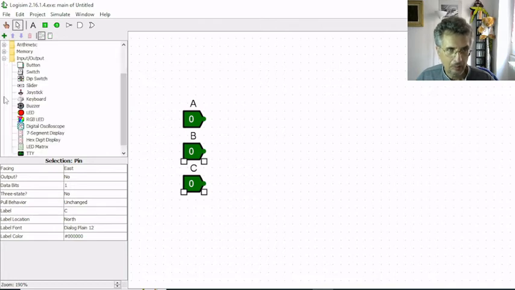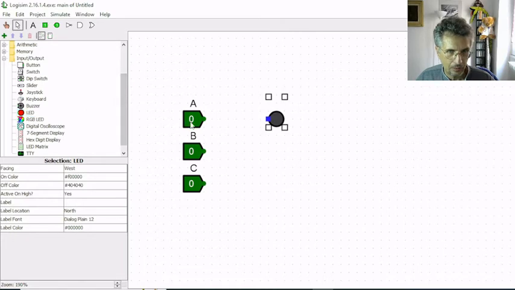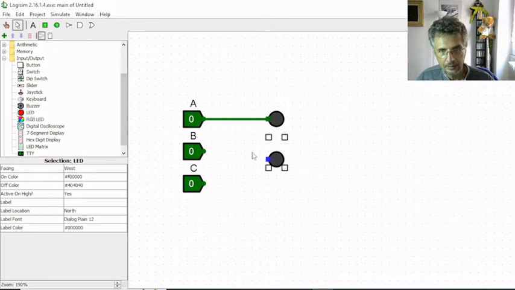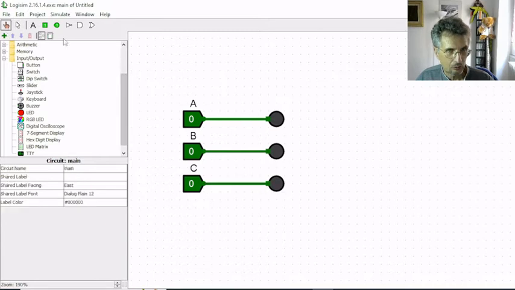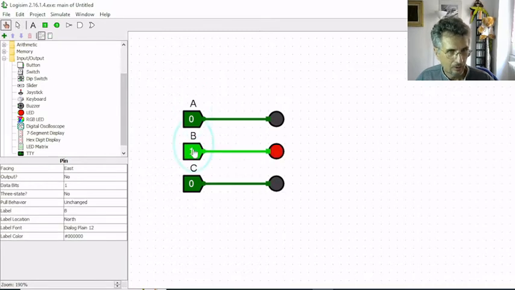The first answer may be 3 LEDs, one for the first switch, another for the second one, and a third for the third switch. But this is not true, because in this case I can of course switch on and off any lamp, any LED, but I can also switch on 2 LEDs at the same time, and this is not required by our assumption.